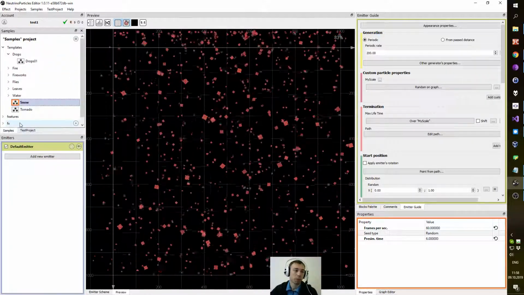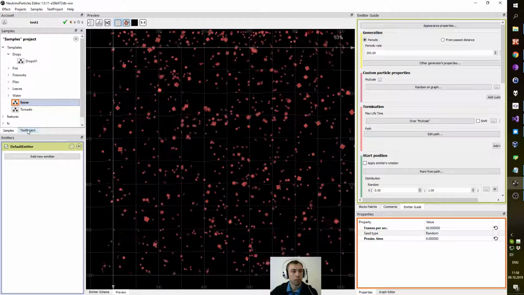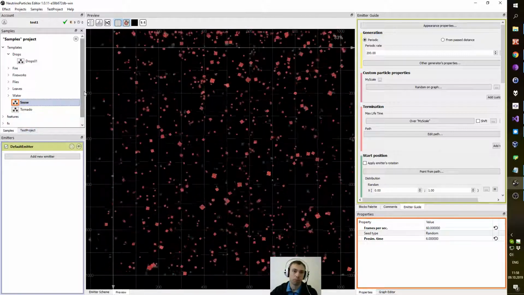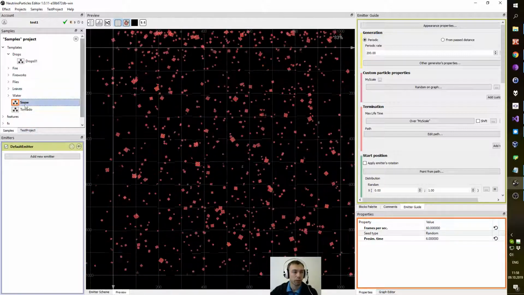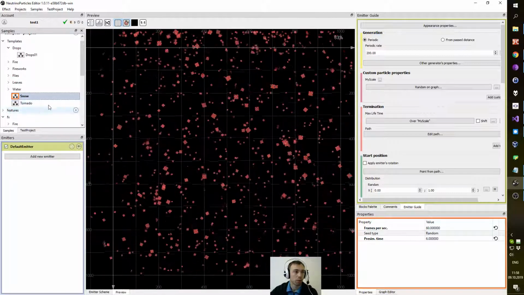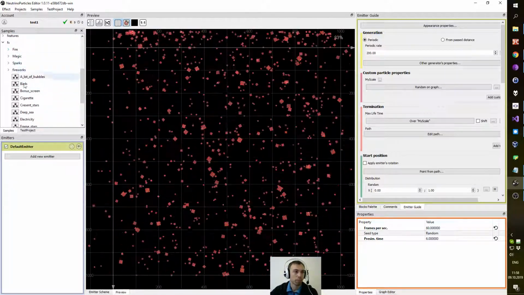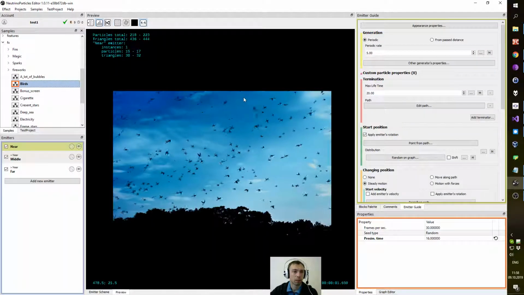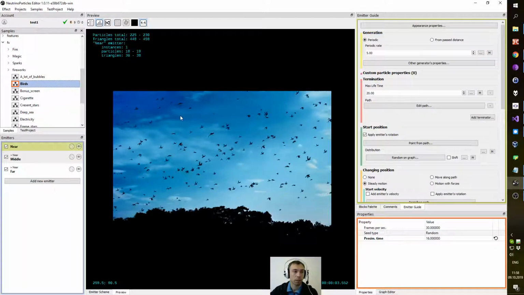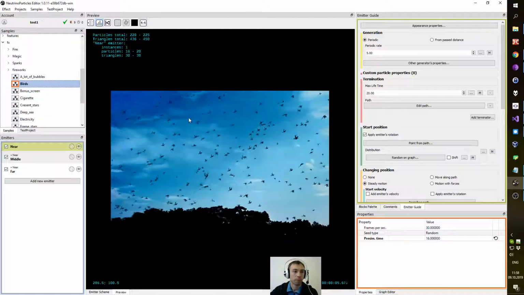And the most useful feature is copying effects from one project to another. Let me show you how it looks when you copy an effect with textures. For example, birds.